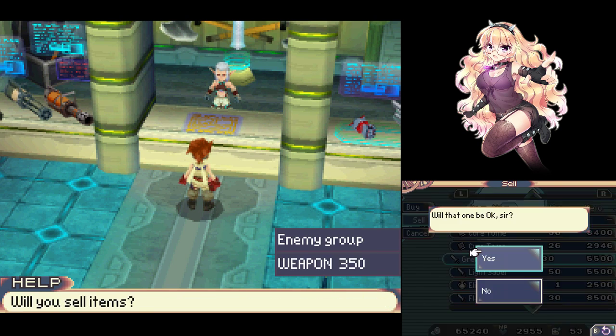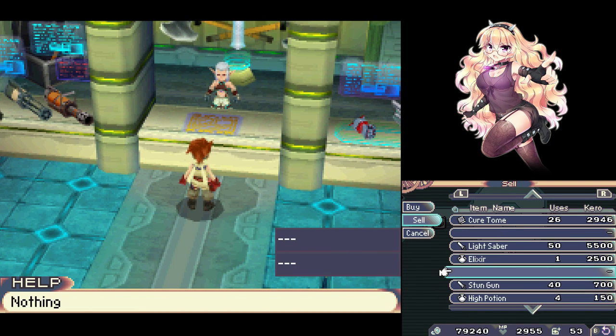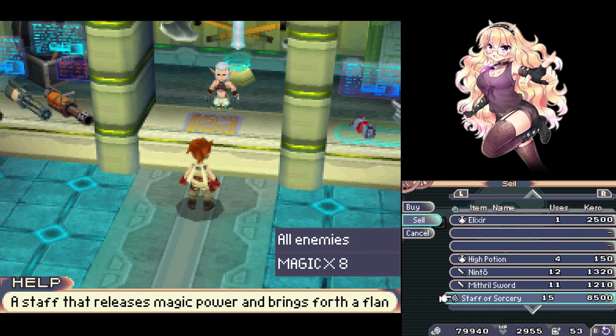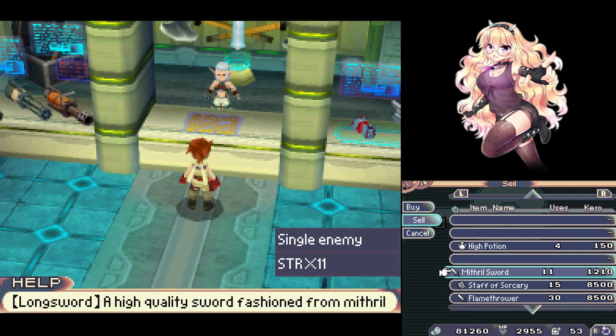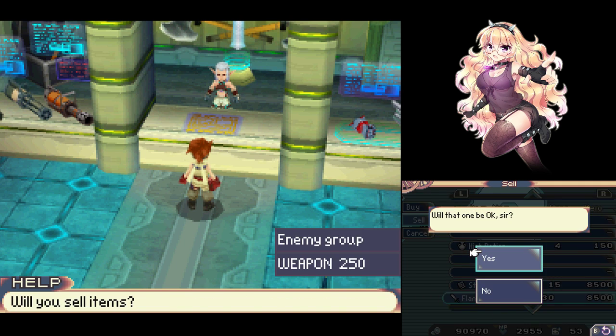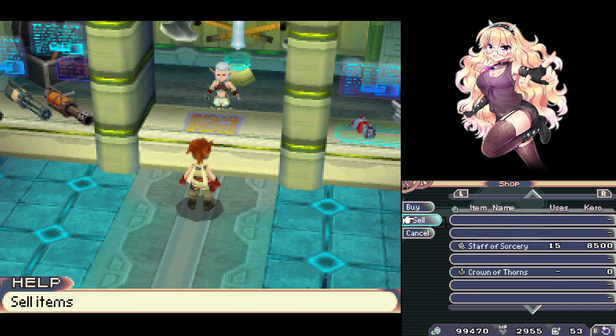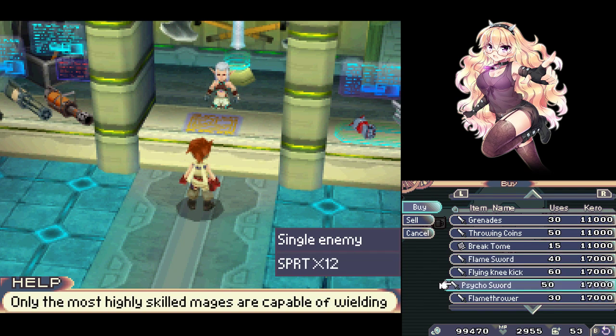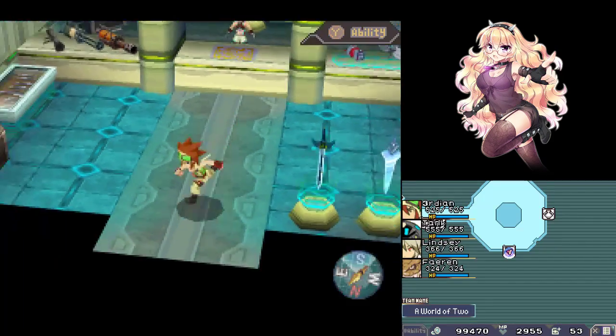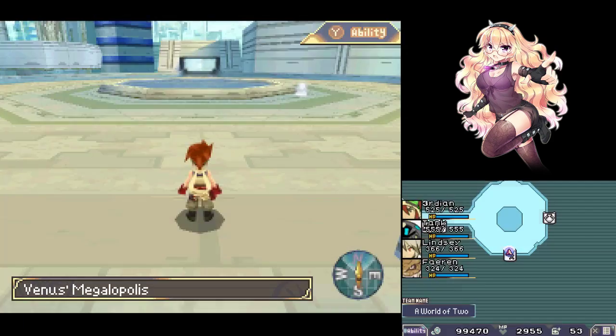Sleep tone, grenades, no flamethrower, no thank you, no sun gun, no thank you. Not that, get rid of that. Other flamethrower gone, and I already got a fire shield, so. Yeah, I don't think I have anything here I really want, so I'll save my money. I'm saving my money for one reason.